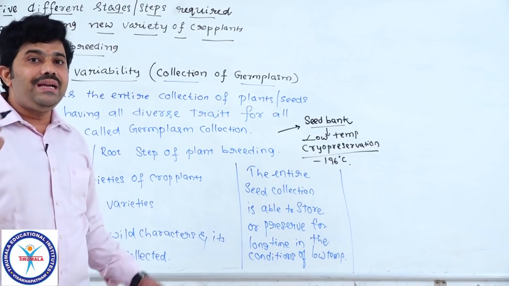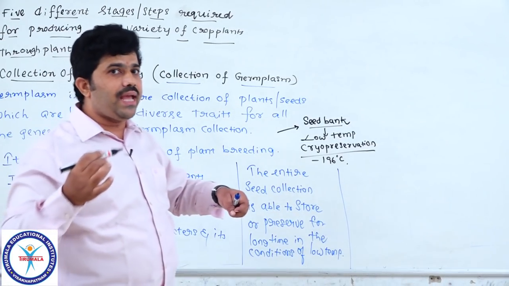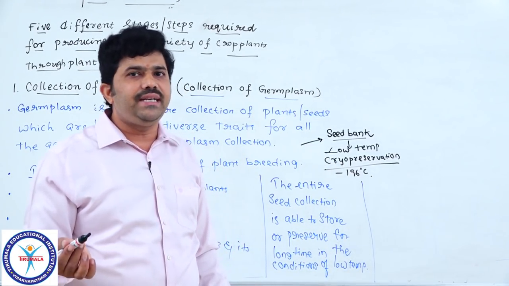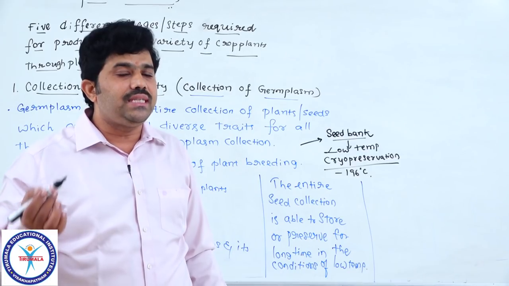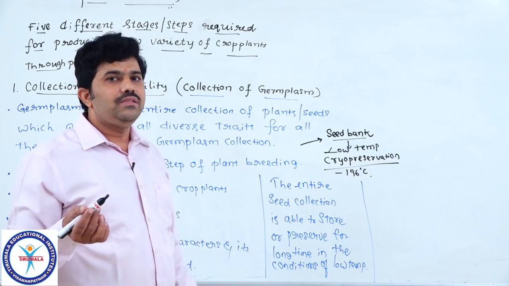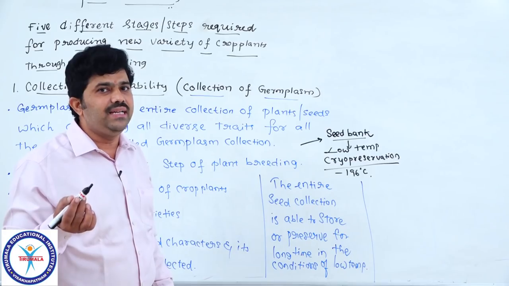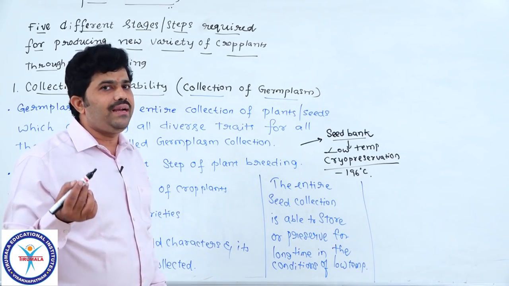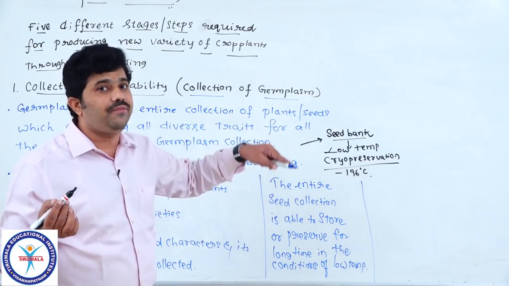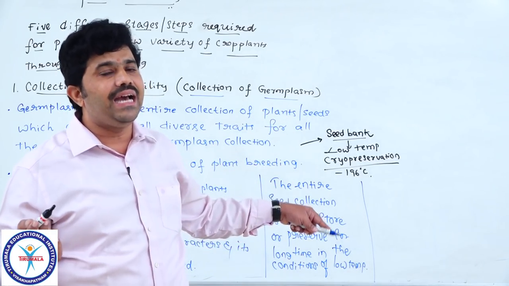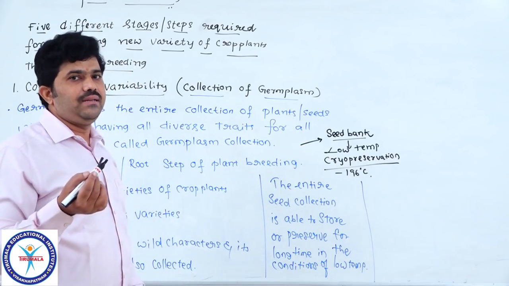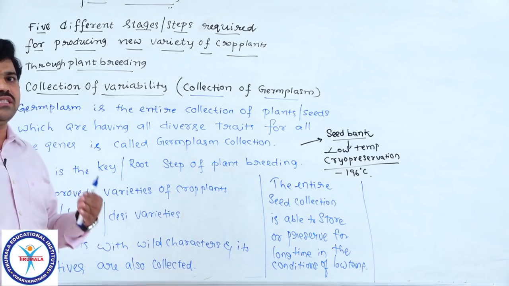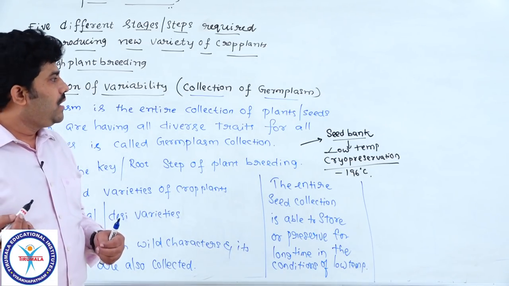Understood, students? Until the particular period of time when you collect the seeds from the seed bank, the seeds maintain genetic strength as it is, and are able to give germination as a young plant, the baby plants that come out of the process of seedling, when you provide right and appropriate conditions to the seeds collected from the seed bank. I got the point. So this is the process we do as the first or initial step in plant breeding. Now got the point, students?